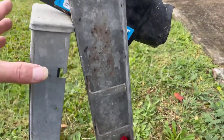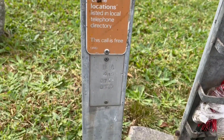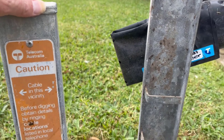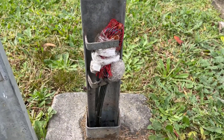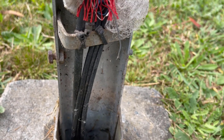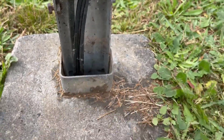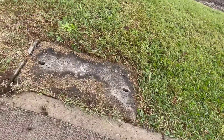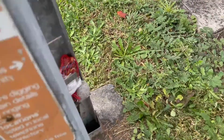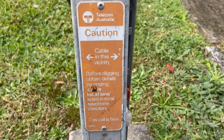I'm out at Westmead here today and I've got nothing really to show you — just this elevated joint. Haven't seen one of these for quite a while; usually get them out rural. Basically you've got your cable, it's like a 10-pair or 20-pair going up there, and you've got your leading cables there — they shoot back to the kit. From there the leading cables have got their starter pipes going off into the places. Just haven't seen an elevated joint for a while, just wanted to show you that. Fun times.